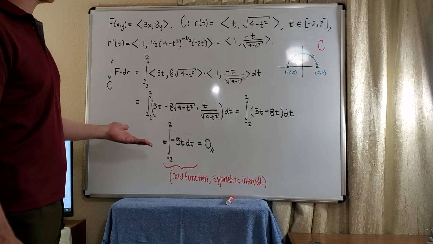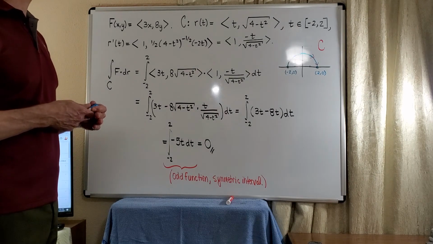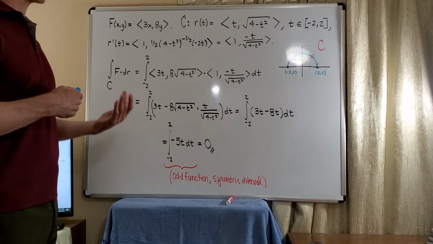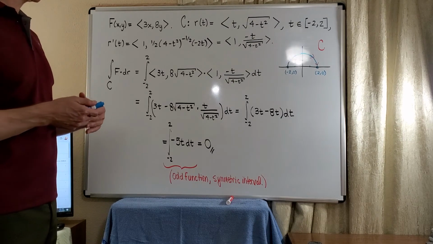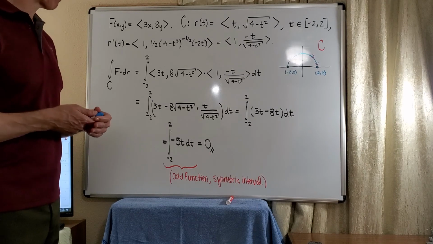So interestingly enough, there are certain theorems that we're going to talk about soon that have to do with closed paths, where we're going to talk about conservative vector fields and closed paths and things that are equivalent. So this kind of opens the door to those ideas when we get to them. And we are done.